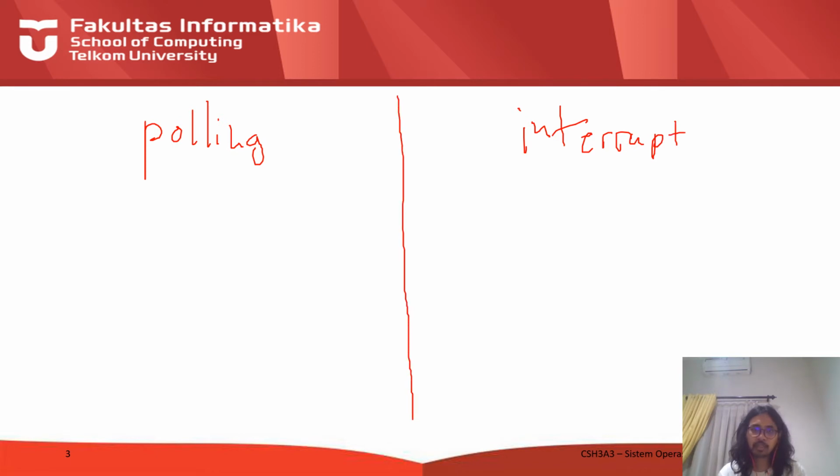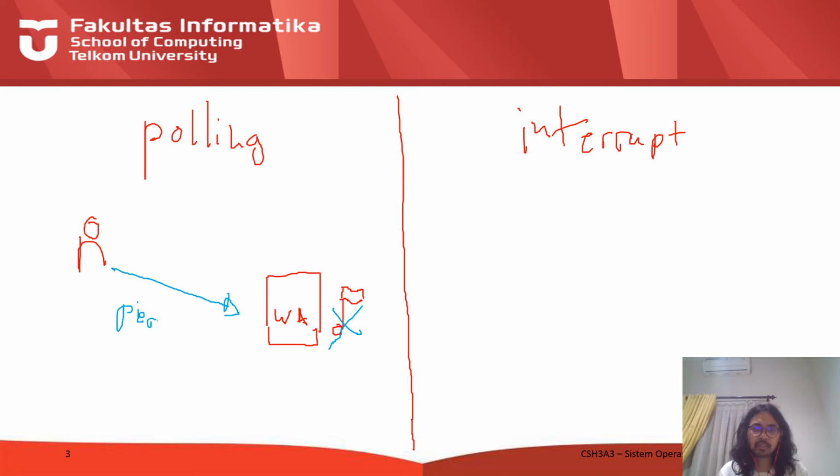Polling, like the name, is like asking. It's like making a poll, like asking. So, for example, if a CPU is a person, and we can imagine, for example, the I/O is your WhatsApp messenger. We have to imagine, for example, this WhatsApp is silent. Just there's no sound. How does the user know if there is a call or something? It checks periodically. Periodically checks. This is called polling. So polling is periodically checking if there is an input, output or not.